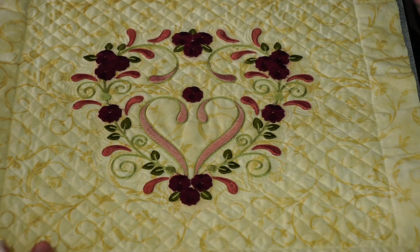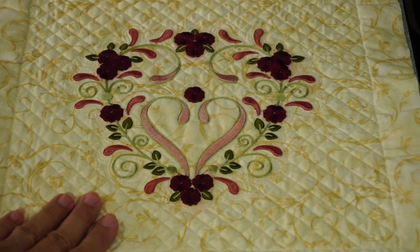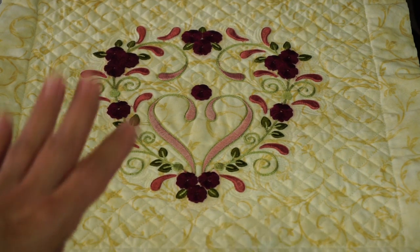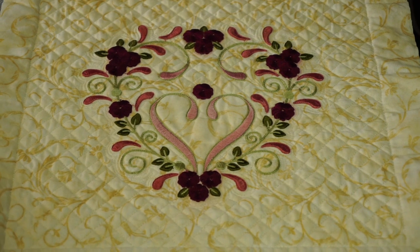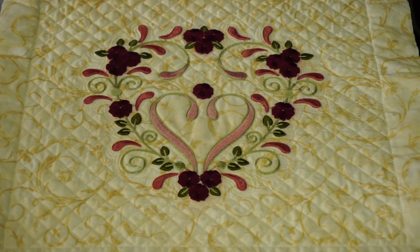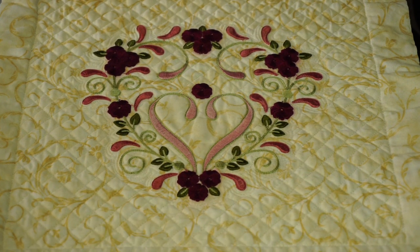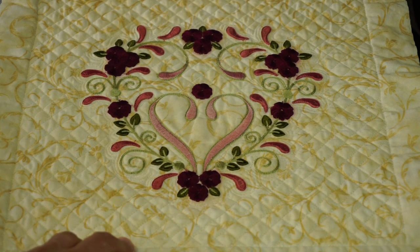Okay, here we are with the finished block and I think it looks real nice. Are there mistakes in here or little wibbles? You betcha. But, at the same time, if you really take a step back and look at it, it looks pretty darn even. And you'd have to go picking through to find any kind of inconsistencies. And those people that do that are not your friend.